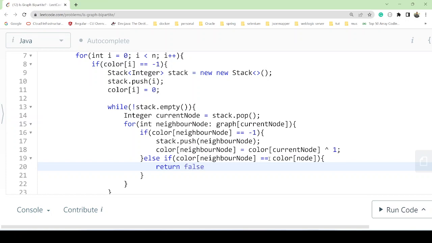So this case will only come if it's not bipartite.